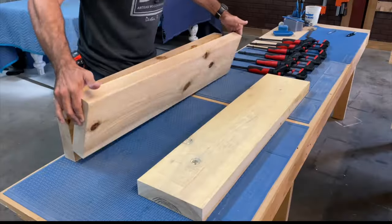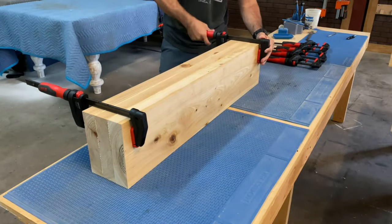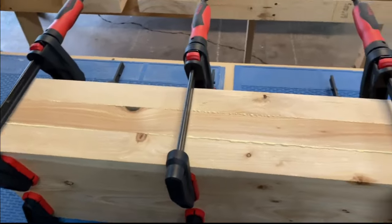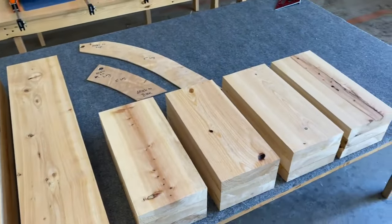After chopping my pieces, I needed to do the lamination process — basically turned a skinny board into a big fat one, all by using glue and clamps. What a cool process. I used to see big beams and wonder how I could get my hands on those to make tables.